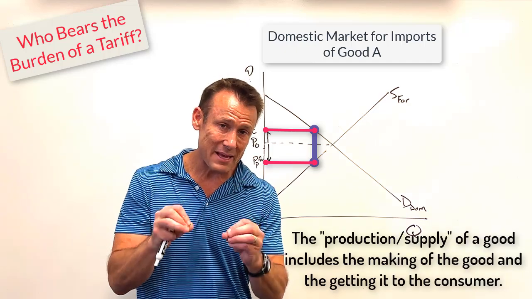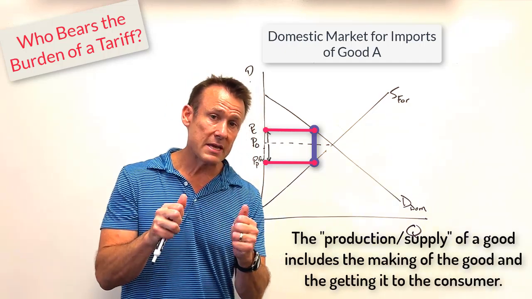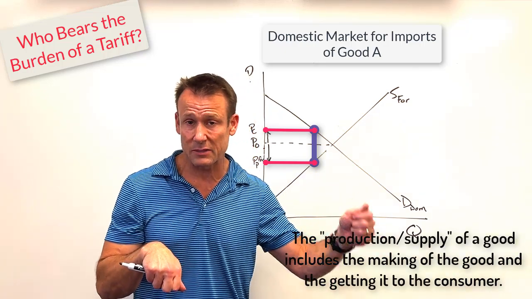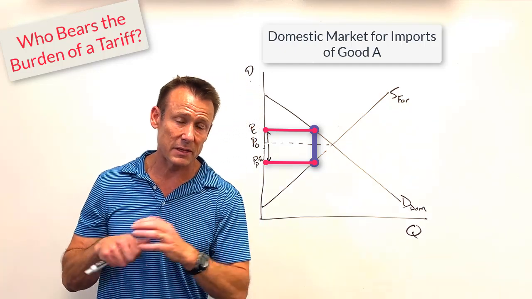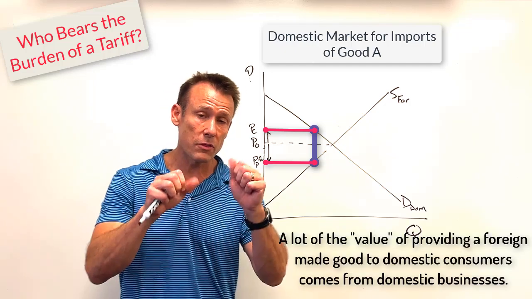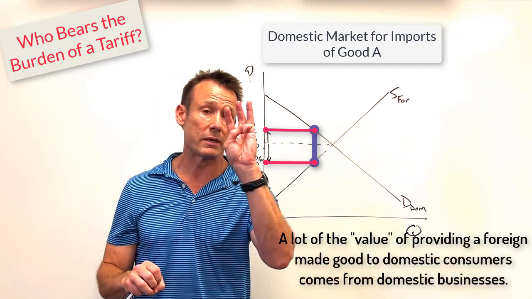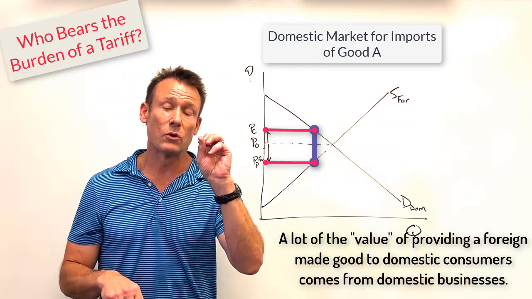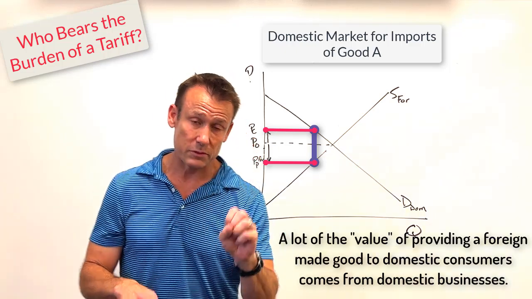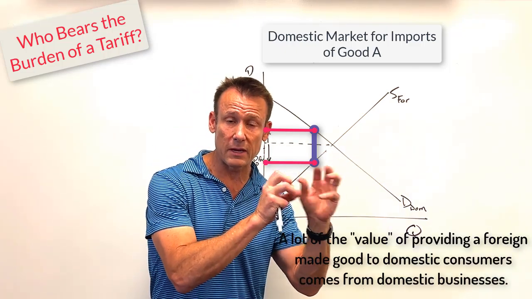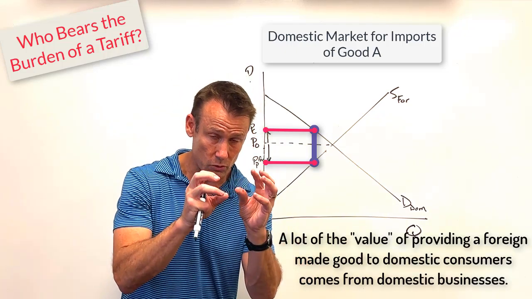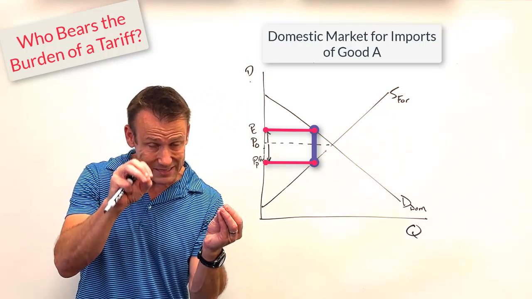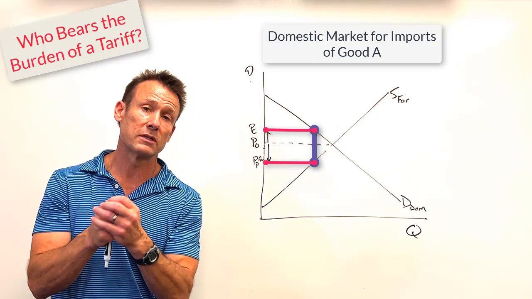There are a lot of domestic businesses involved in the supply of foreign manufactured goods. And so really the burden of a tariff is going to be split between three groups. There's my bell. That bell tells me I've got to end this video quickly. So it's going to be split between three groups. The foreign producer is going to take on some of the burden. The domestic producer is going to, and remember the domestic producer of the good is that part of the supply chain to get it to the domestic consumer. And then the domestic consumer is going to take on some of the burden.